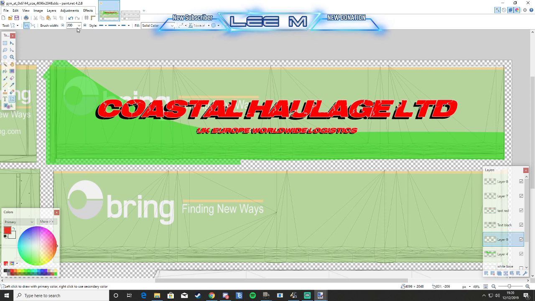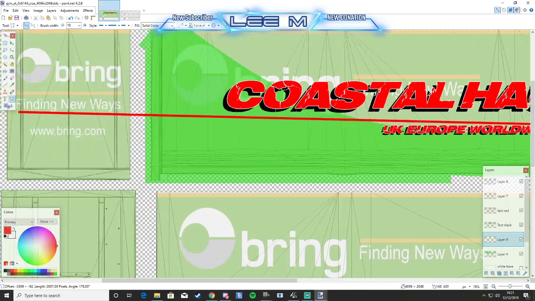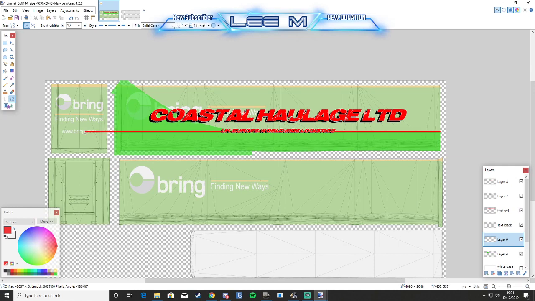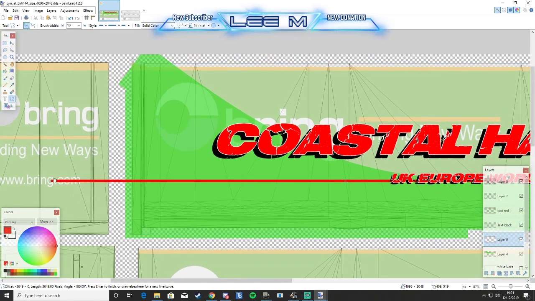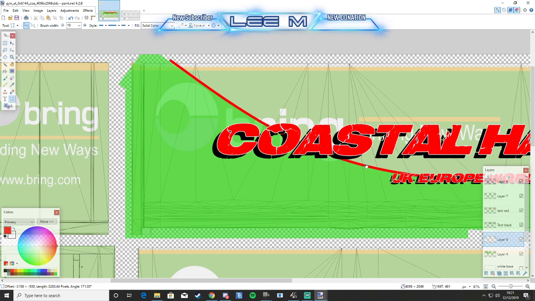So I think what we'll do is we will select the line tool, which is here, and we'll go for a 10-point line. Why not? And we'll start here. We'll zoom out. And we'll stop about there. Now what we'll do is we'll bend that up to there. Move that to there.